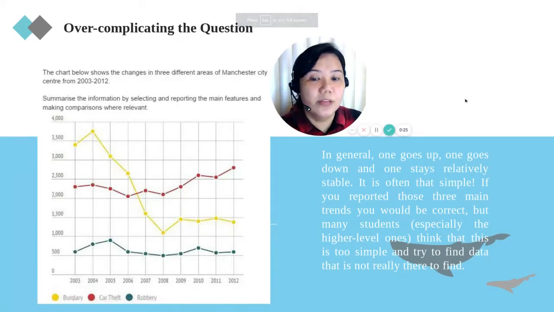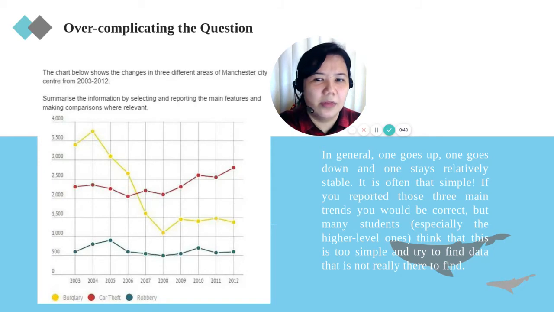All right, now, the examiners know that you have never seen the graph or the chart before and that you only have 20 minutes to write about it. So they are not expecting miracles. You don't need to worry too much. To help you with the graphs, it's actually much simpler than you think.